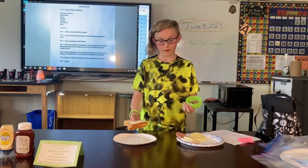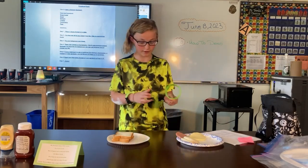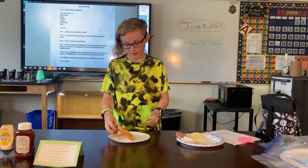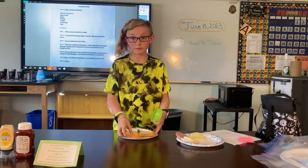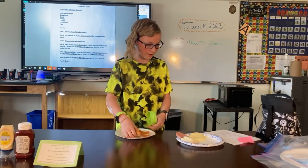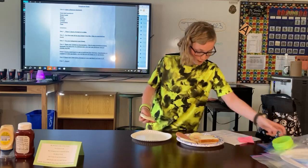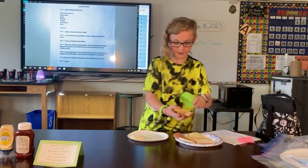Then you cut the crust off your bread. You cut the crust before you make the sandwich? Yes. And then, are you going to show us how you cut the bread? You just push it on right here.